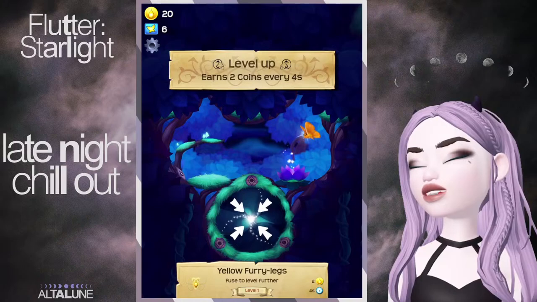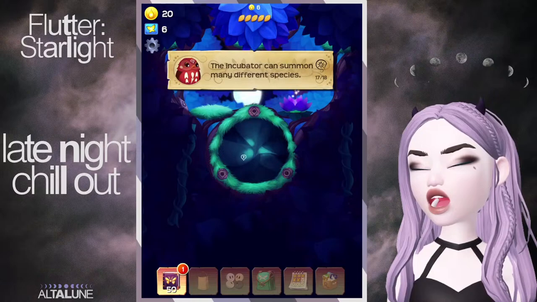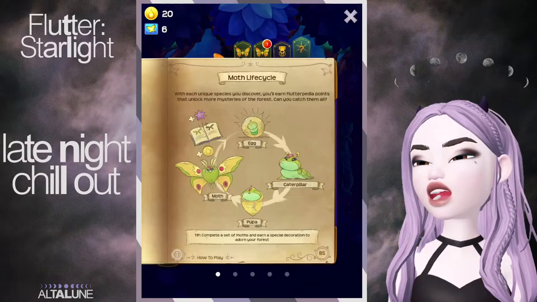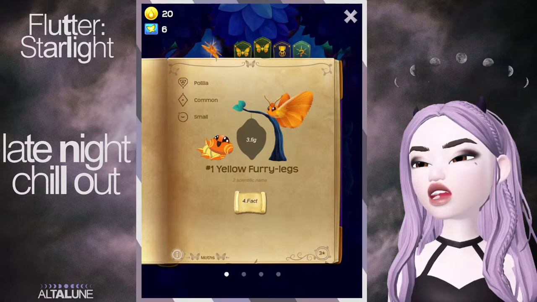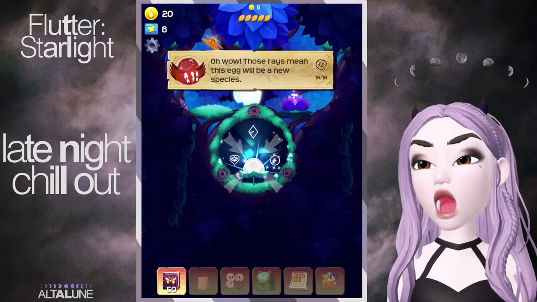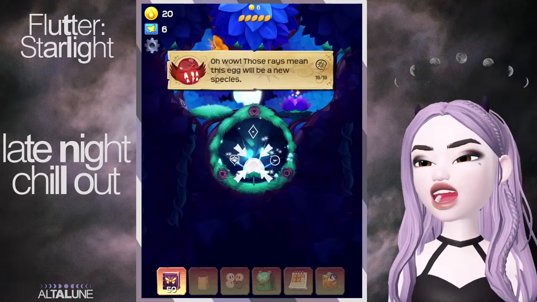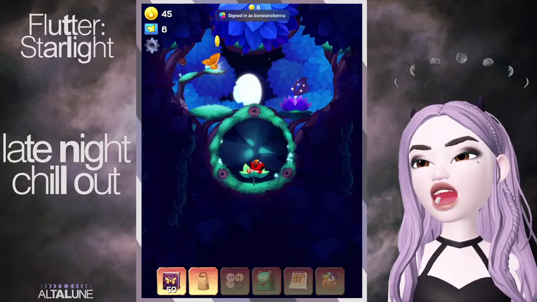The incubator can summon many different species. Attract. Hopefully we'll get a different species this time. What are we gonna get? Okay, I did look at the life cycle already. That was very helpful to me. And I've looked at this. I saw the third figure too, but I guess it doesn't matter. Okay, thank you for the moth info. Oh, wow. Those rays mean this egg will be a new species. Okay. Oh, a little red baby. You got it. Can you discover all the beautiful species? I hope so.